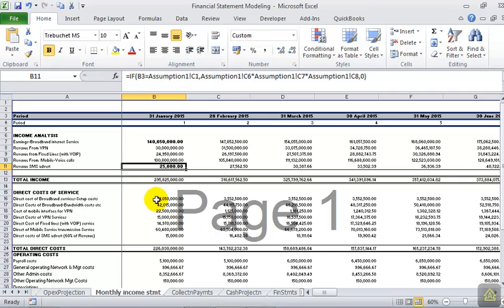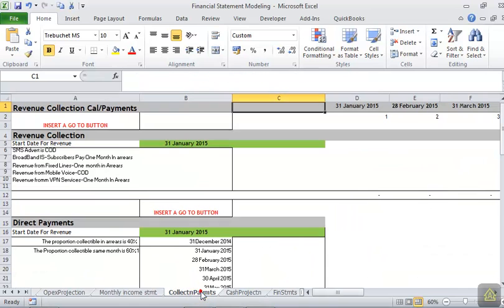But because of the variability in collecting cash for the various revenue models, we are going to create a separate worksheet for these calculations. Now you can see these are our assumptions.